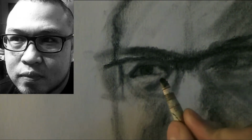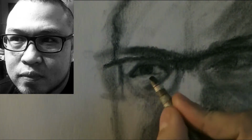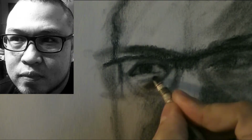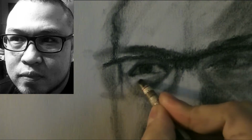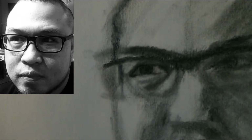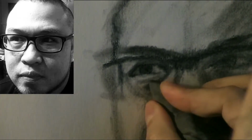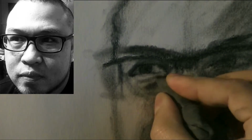So I'm going back and forth in the picture, and I'm just kind of looking to see shapes, shadows, and hopefully you could see what I'm drawing and then compare it to the picture to see how my brain is working, what shape I'm looking at, you know.